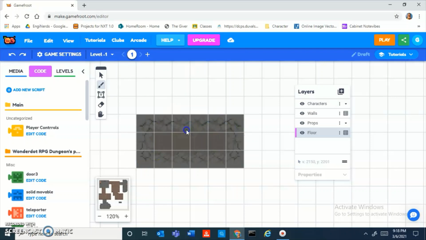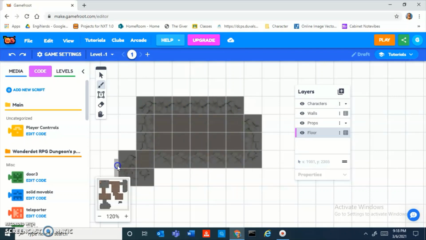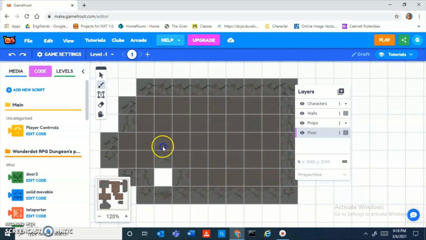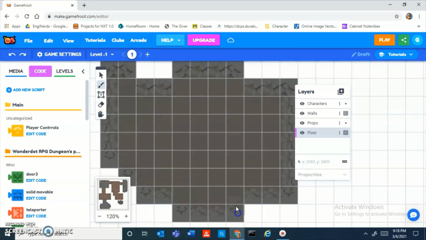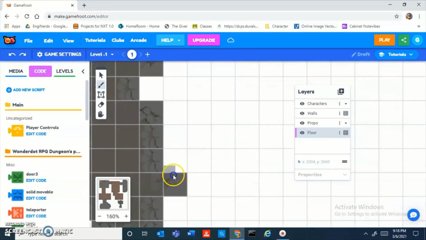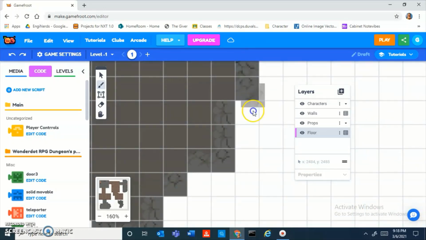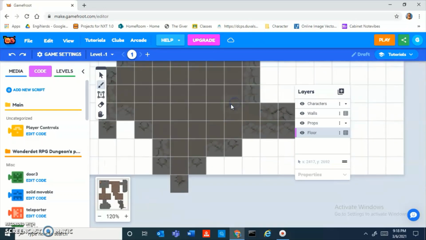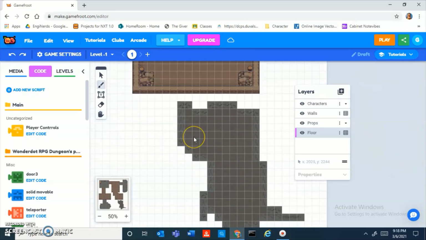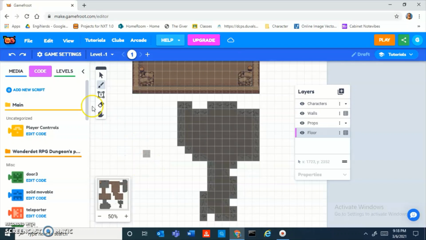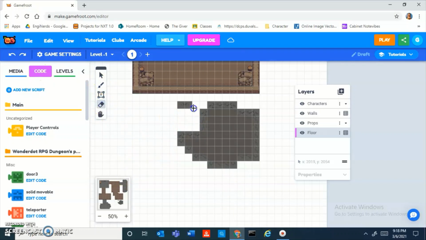And look, even the tiles update accordingly. This is so cool. I could just make a mini dungeon right here. But this is the coolest thing ever. I mean, if you're literally a beginner and you're straight up looking to make games to publish on the App Store in less than like a weekend time, this is literally the app. This is for you. And this is in your browser. You don't even have to download anything. So, that's pretty legit. Yeah, I'm just gonna delete this.